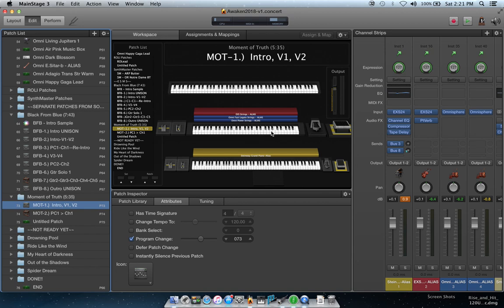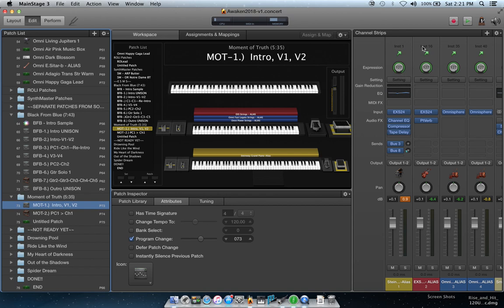And now my hands are on top of each other, and that's not really very convenient. That's not ergonomically very efficient. I'd rather have my left hand over here on the top keyboard, towards the lower half, while my right hand is up here on the top half of this keyboard, and it's just easier to play that way.